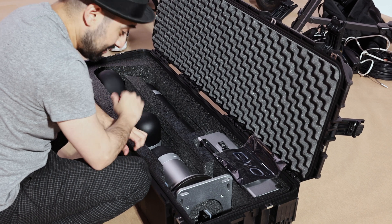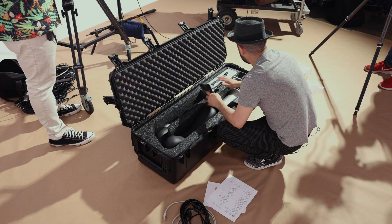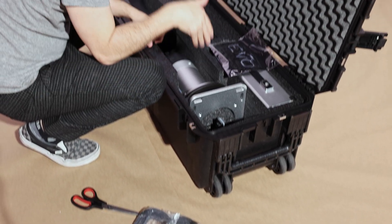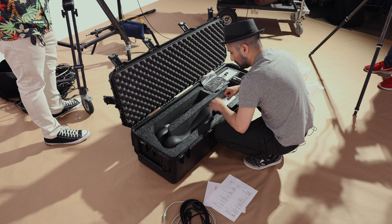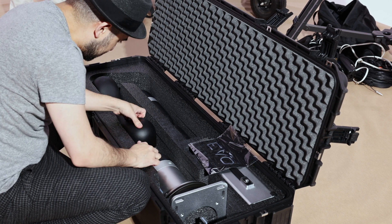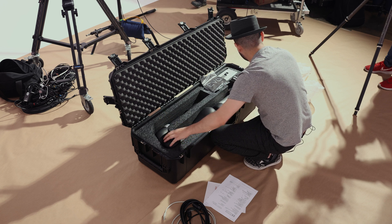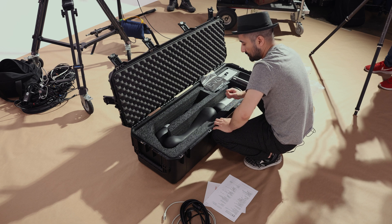And then the robot itself — very nice. I can see that it already has the Mitchell mount installed. Normally you would expect not to get it in this case — that's an extra add-on. You wouldn't expect the gripper either; that's an add-on. I think everything else you would expect with the base package, without the Mitchell mount and without the camera mount, which I can see is already pre-installed on this. So this is the unboxing experience — I think it's pretty cool. It smells new. For those who are very picky, it does have some fingerprints on it, which comes with the nature of being a matte piece of equipment. I love the black, so I'll take it. I think we're ready to start mounting onto the tripod. See you on the next one — let's go.